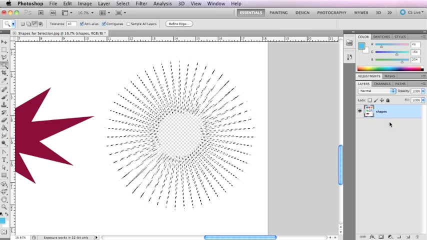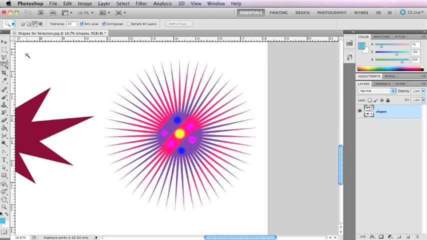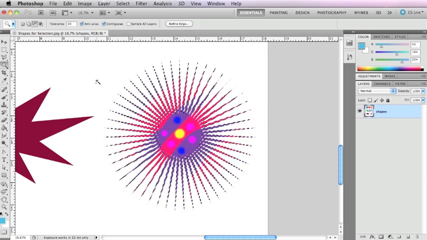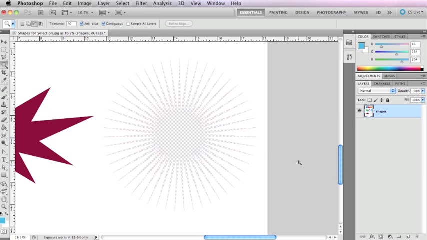Okay, so I'm going to do that again. I'm just going to hit the history panel, go back a couple of steps. All right, close that up. I'm going to hit the rectangular marquee tool, draw my little box. I'm going to go to the magic wand, and again the magic wand is already on subtract right here in the options panel, and I click there, and it deselects this space that was already selected, which makes it snap around this object here, and then I can hit delete and it gets rid of that perfectly.